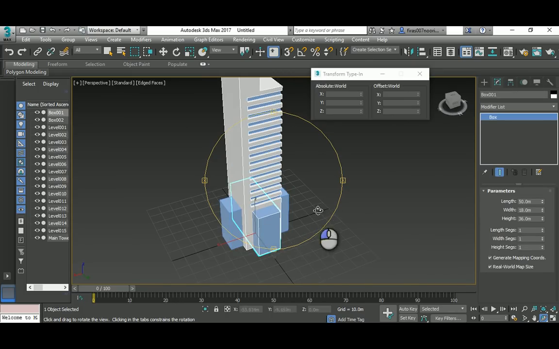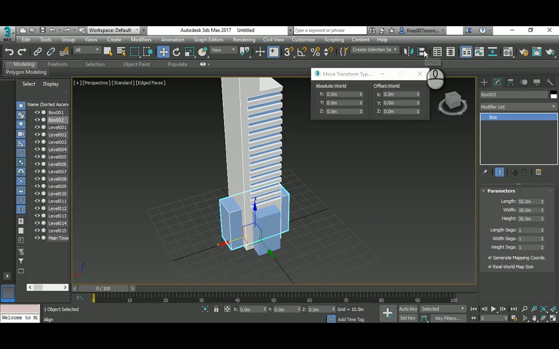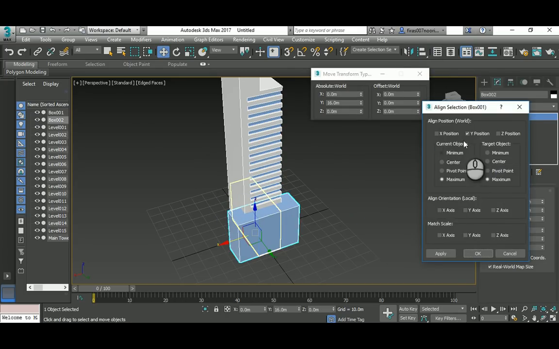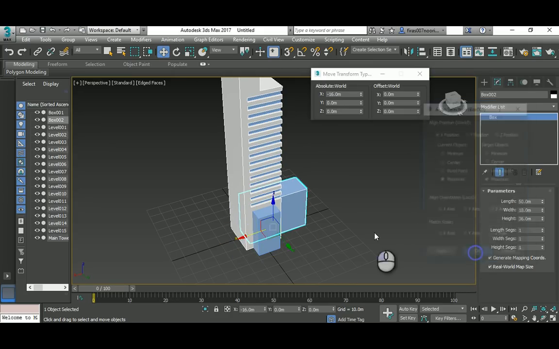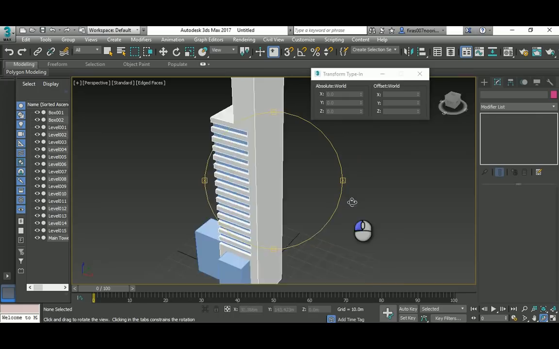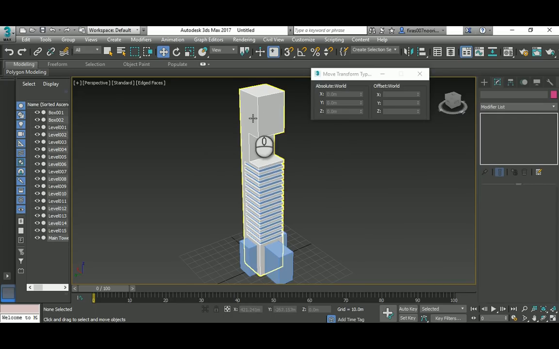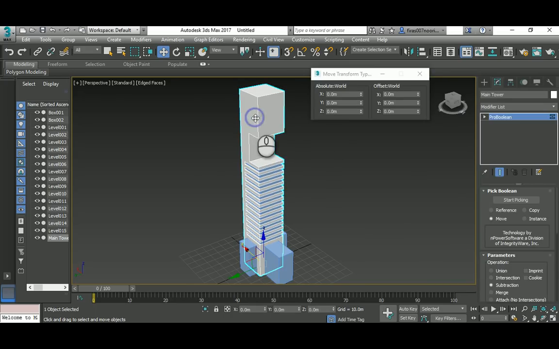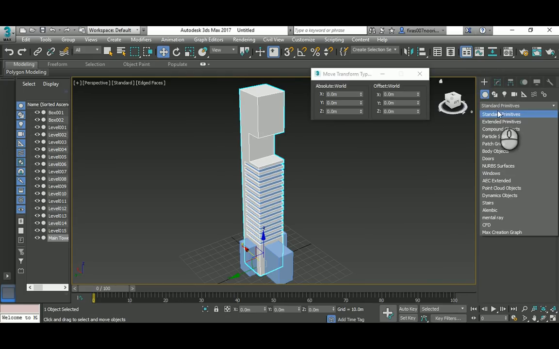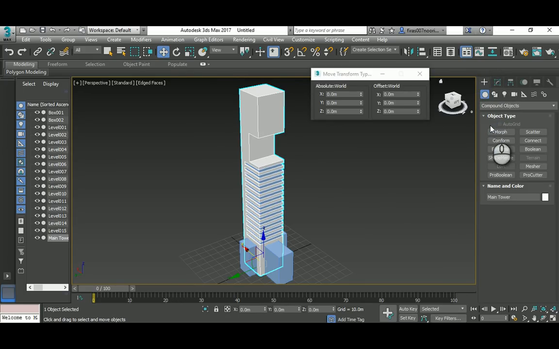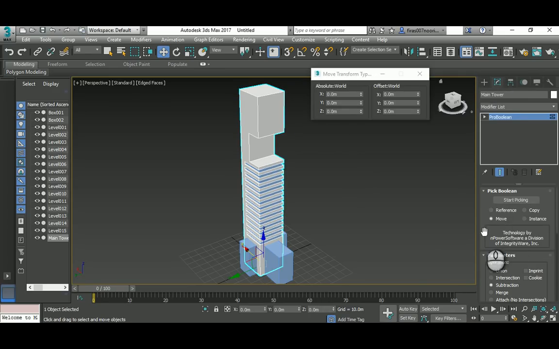So that's the one, and a line, and I'm going to select this guy, and yes, it was X from the beginning. So now if I want to cut those boxes out of that geometry, I don't need to select it and then go add pro boolean. I kept repeating this in the lecture at the university, guys, and I told you, don't add more than one pro boolean, it's not a boolean. So don't even go to create, that's the power of the pro boolean, just select it and go to modify and then start picking, that's all you need. And then you select this guy and it's been cut, and select this guy and it's been cut.